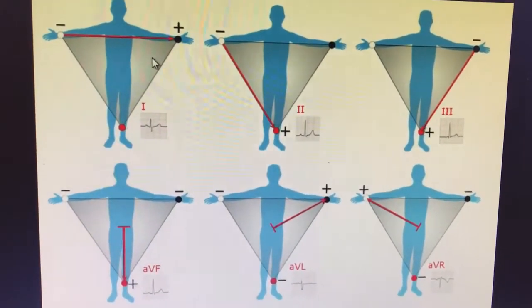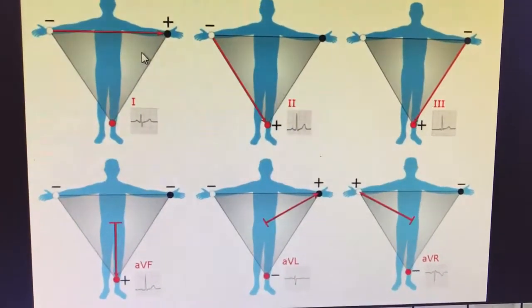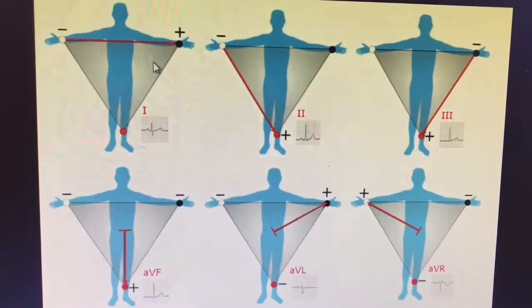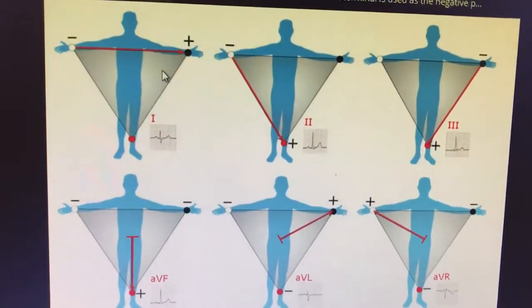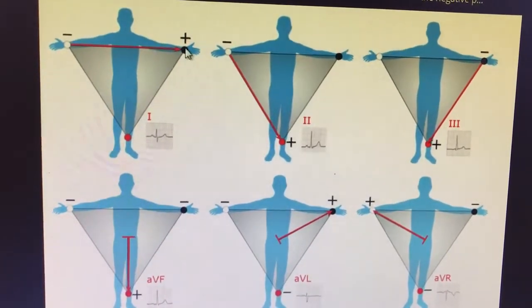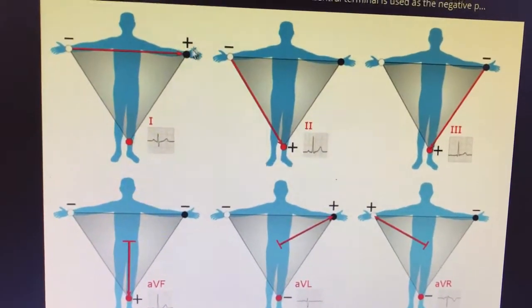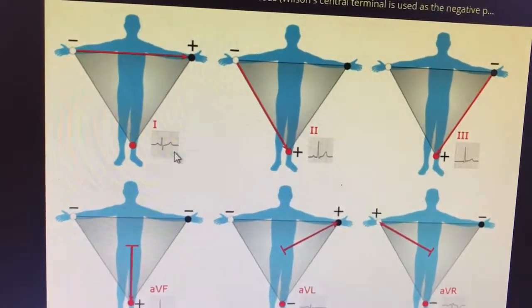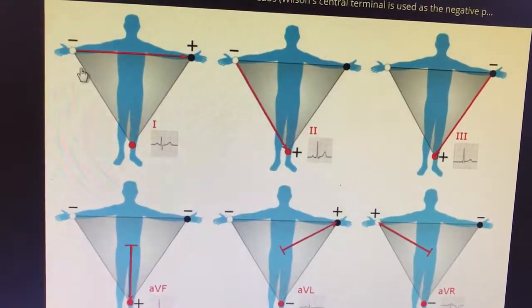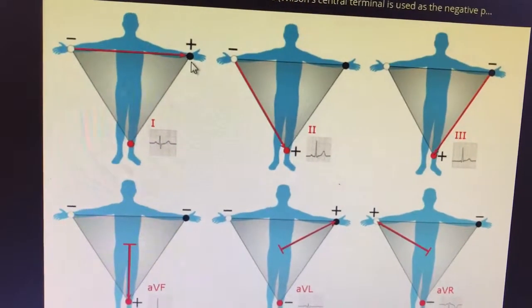You don't need to know the exact degree of the angle of the patient's ECG, but you should know how the heart is rotating, the way the position is, and what pathologies cause the heart to depict in the ECG in a similar way. So here we know that lead 1 is the right upper limb and the left upper limb. Obviously the left is always the positive, so in lead 1 the left upper limb is positive. So you bring it to the heart, the central position is like this, and lead 1 will be in the left upper limb.